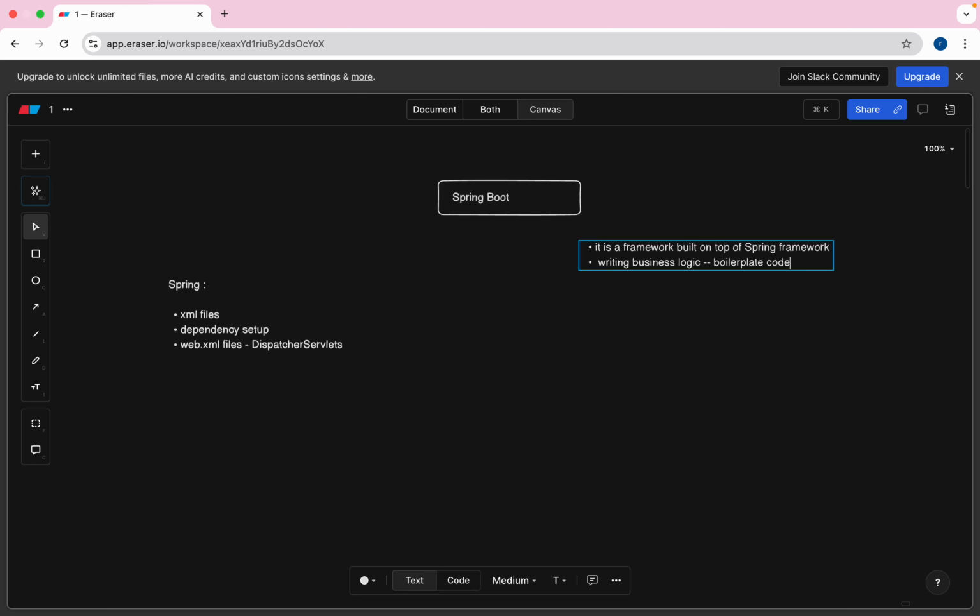Let us break down the key features of Spring Boot. The key features are mainly auto configuration. Spring Boot automatically configures your project based on the dependencies you add, and the starter dependencies.